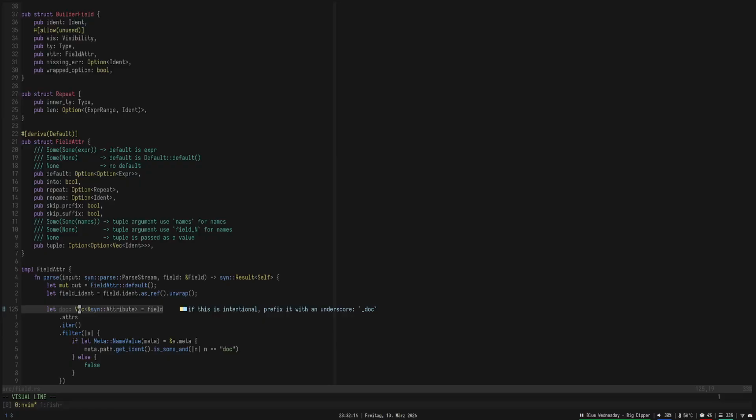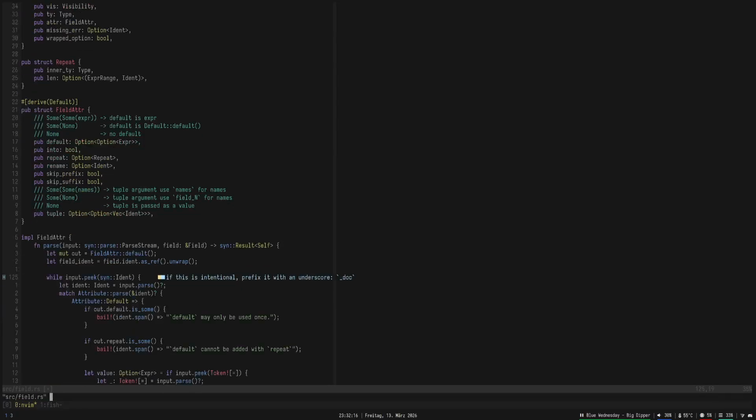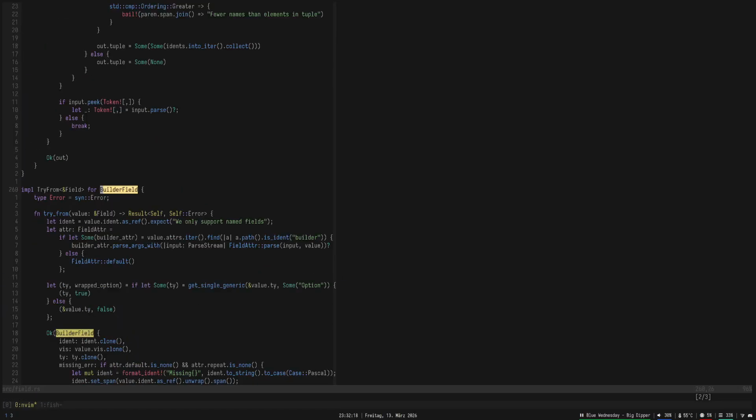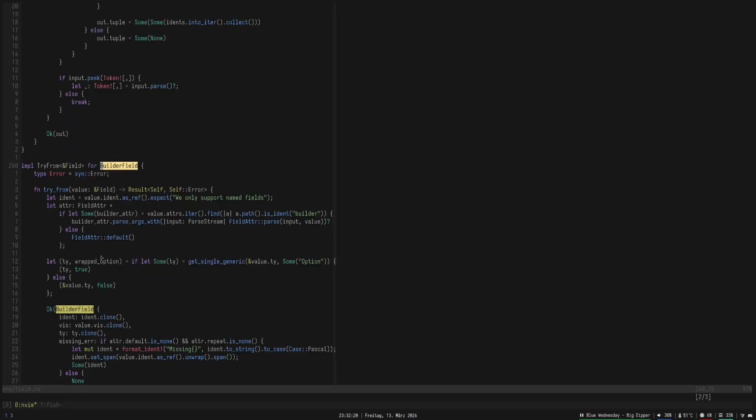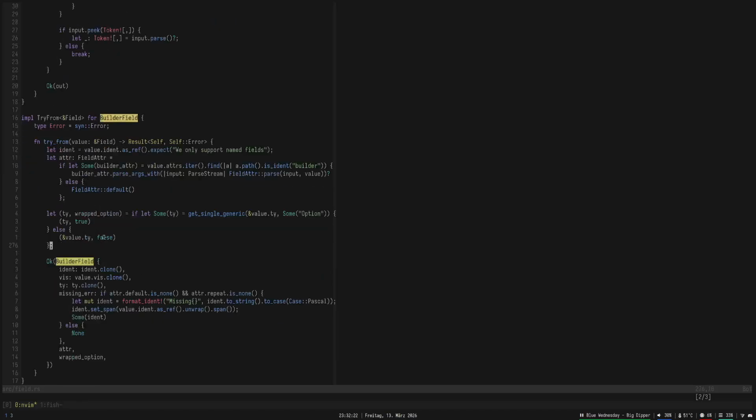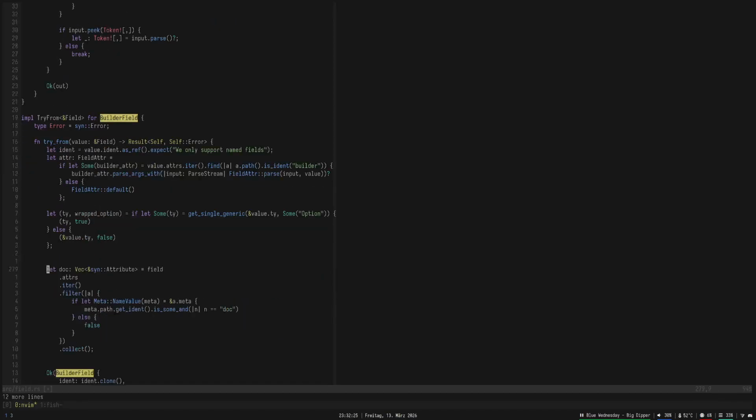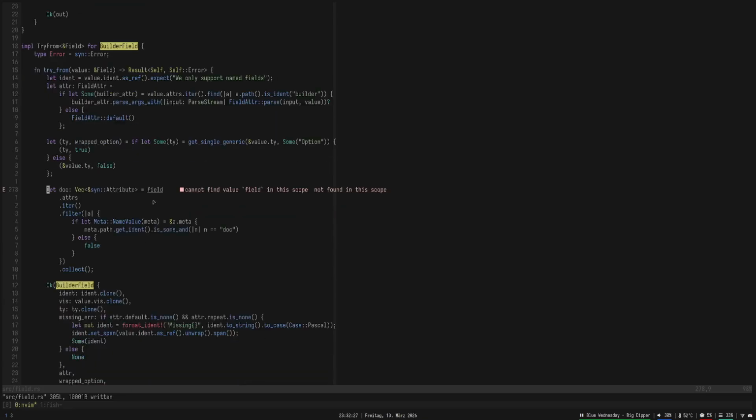Also, this is like the wrong place to put this. Let's put it wherever we build the builder field. This thing, this try from. Can I clone an attribute?